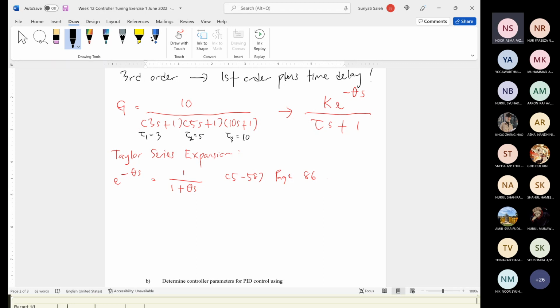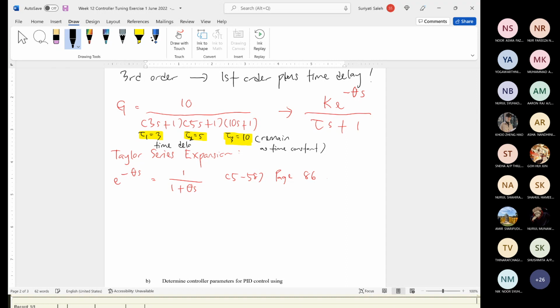Among these 3, the largest is tau 3 equal to 10. So this will remain as your time constant, and the tau 1 equal to 3 and tau 2 equal to 5 will become your time delay.